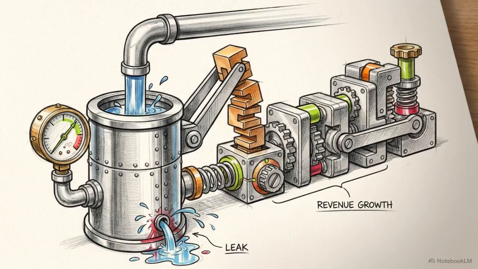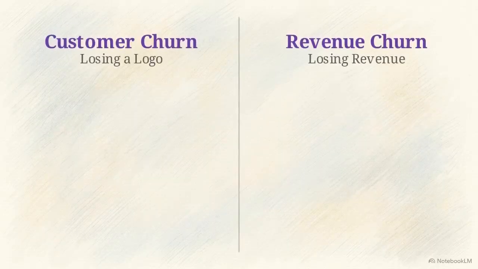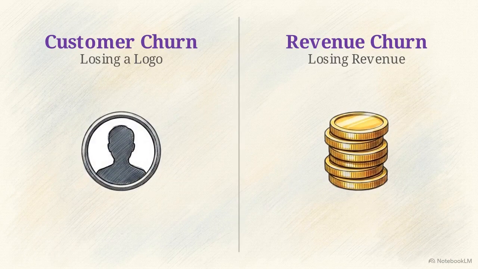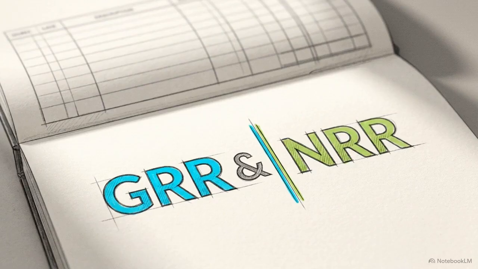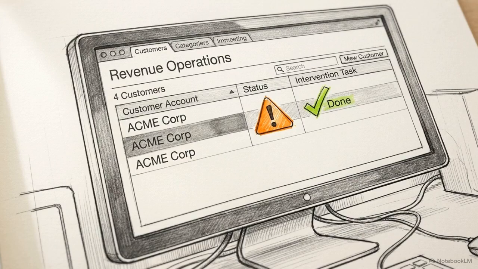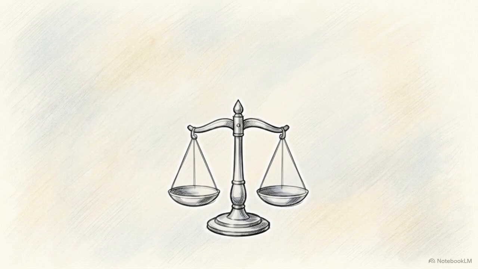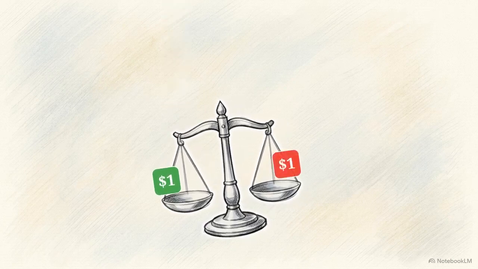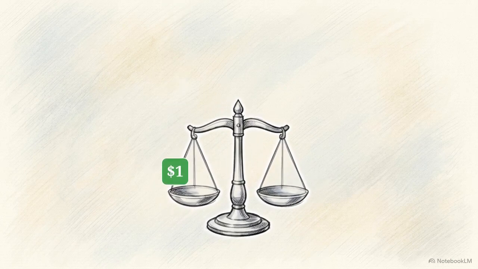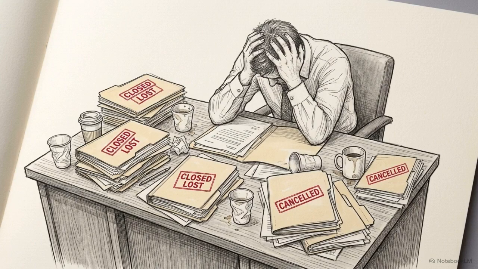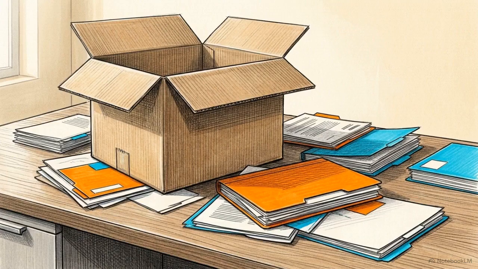To understand how this works mechanically, we need to build the foundational math of SaaS revenue. We will break down the crucial difference between losing a logo and losing revenue, calculate both gross and net revenue retention, and explore the operational tactics used to predict churn before it happens. Because if a company ignores retention, every dollar of new sales is immediately canceled out by a dollar walking out the door. It turns business growth into an endlessly expensive, mathematically impossible race to replace lost revenue. Let's start by measuring what leaves the business.